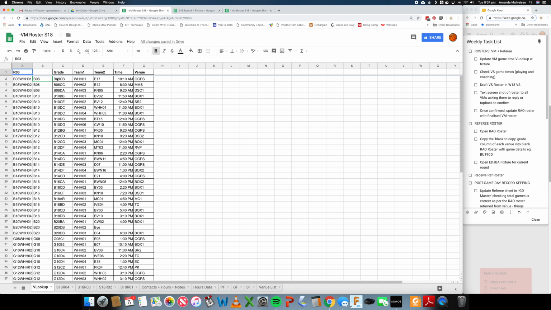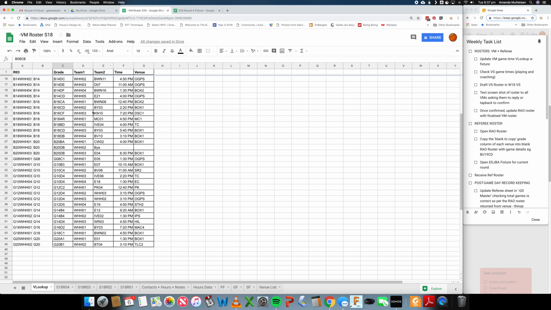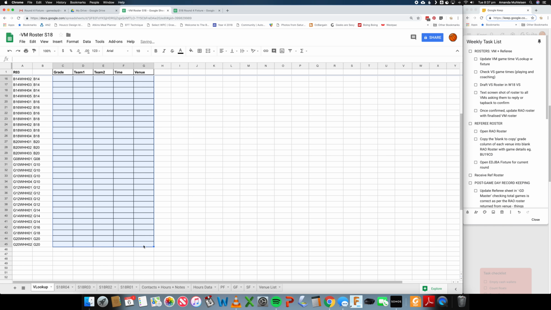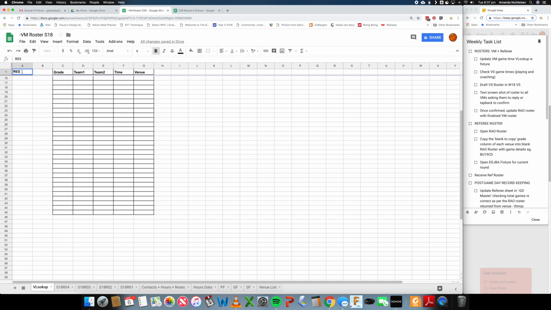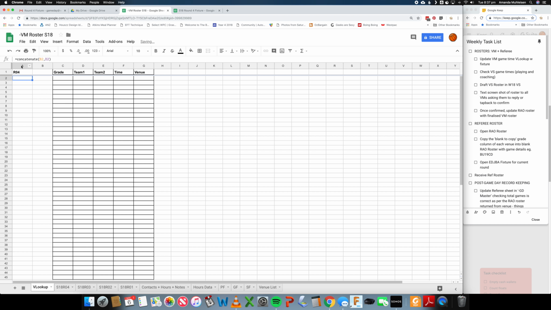All right, so just looking, I've got it open somewhere else, which is why that was showing. So we need to replace all of these values. So first delete them. And we'll say round 4. So you can see it's all formula driven here. These are all concatenate, which means add together B2 and D2, and this is left C2, which is the grade, and you'll see why in a minute.